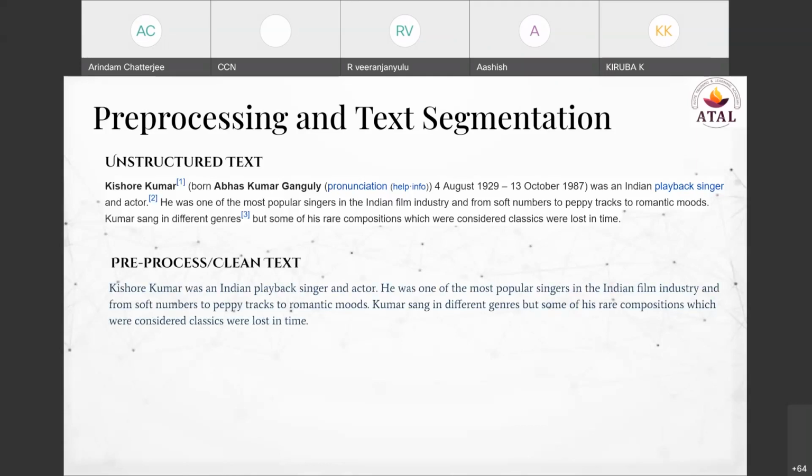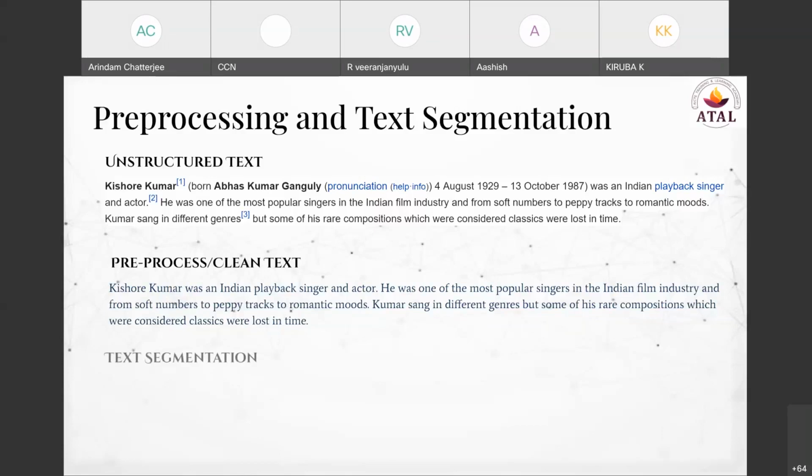I've removed some information which can be cleaned out, which is not required. Pre-processing is a particular phase in building NLP modules or NLP applications, which is problem specific. In this case, we are building a knowledge graph. So we need some information and we don't need some information. Based on that, we'll be building the pre-processing or cleaning module accordingly.